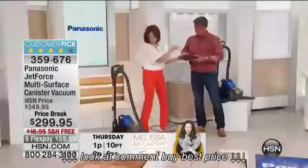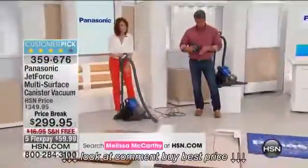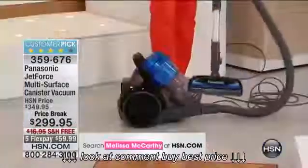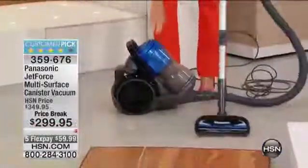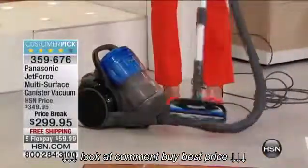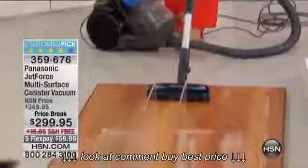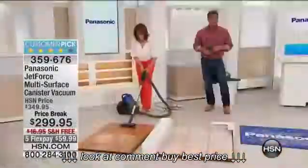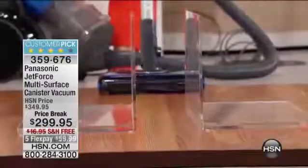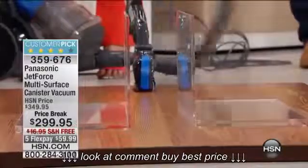I'm going to let you hold that because it's a great technology. Now, if you notice, my vacuum is in the park position, so that's great to know. But I lift it up, and now I have my wand in my hand. So in a canister, the canister's on big wheels, so it wheels around. You're not carrying the weight. Now, I'm going to put this on its setting. All the settings are in the palm of your hand. I'm going to put this on suction, and I want you to watch what happens. Now, keep your eye on the nozzle because this is going to be amazing. Watch what happens. Up it goes.